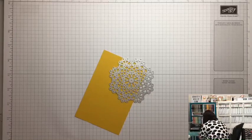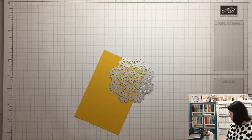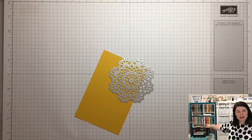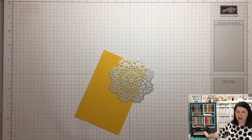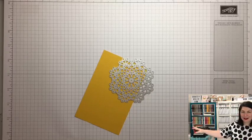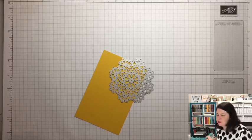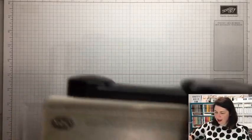Someone did ask me about my trolley — I've got one of these Ikea trolleys, and Bruno invented an idea where he turned the top table upside down, and that is where my Big Shot sits. So a little suggestion: if you have one of these trolleys it's very handy. It was taking up valuable real estate on my table, so it's really good to move it over here — now I have more space. It's a genius idea from Bruno Bertucci! I have brand new plates on here.